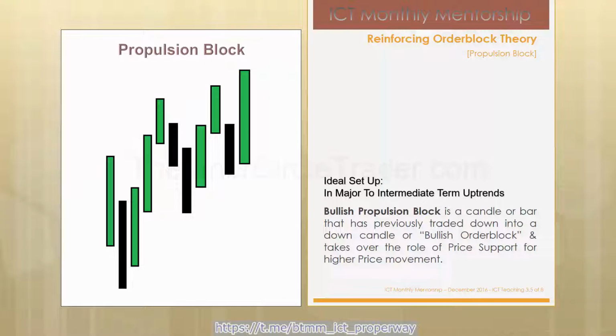In this example here, in this crude diagram, we have a down candle, which shows price willingness to move higher. And then we have a new down close candle that trades right back into it, seen here. That candle becomes a propulsion candle. What makes it propulsion is that it's already dropped back down into an order block that's already predisposed to go higher. Then we created another higher order block that touches the initial one.